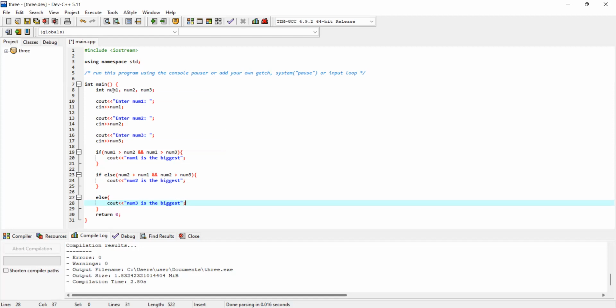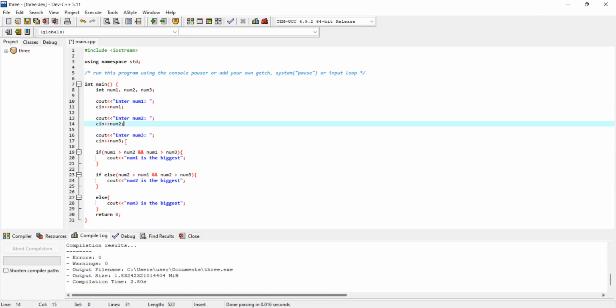But num1 is not part of the reserved words. That's why, for me to use it, I will first need to declare it. Since this program is typed, this statement only displays on the screen "enter num1". Then cin is going to give me a prompt where I should type. Then cout is only giving me the prompt on the screen to enter num2, and there it's a prompt now for me to enter num2.